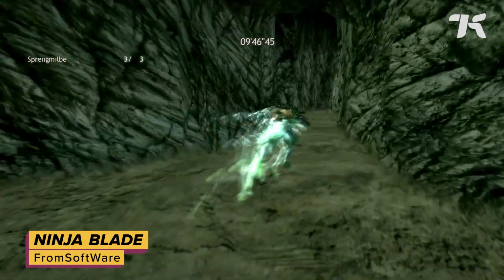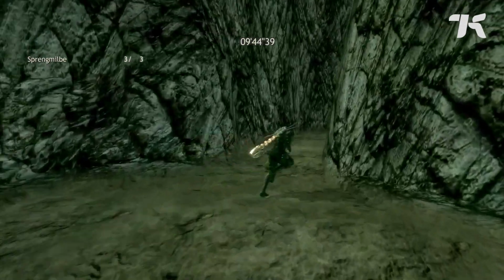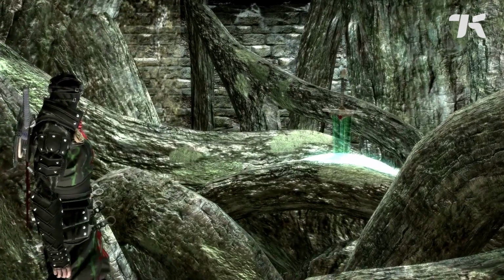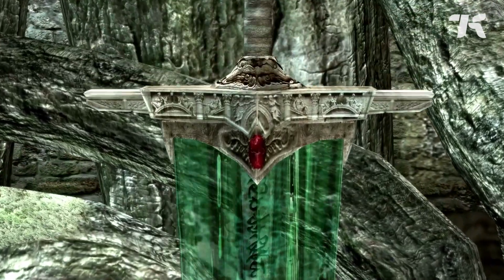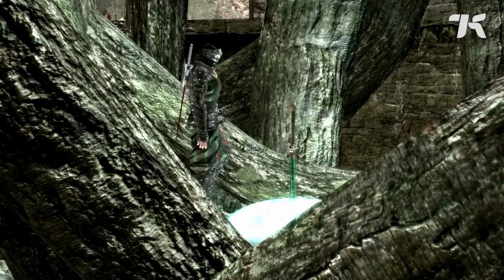Remember Ninja Blade? FromSoft's Ninja Gaiden clone that came out in 2009? It was mid, so it's fine if you don't, but yes, there's a Sword of Moonlight cameo in that off-the-wall action-adventure game too. Called the Moonlight Greatsword, you get this teal-colored blade after beating the game, collecting all 9 hidden items, then replaying the 5th mission.